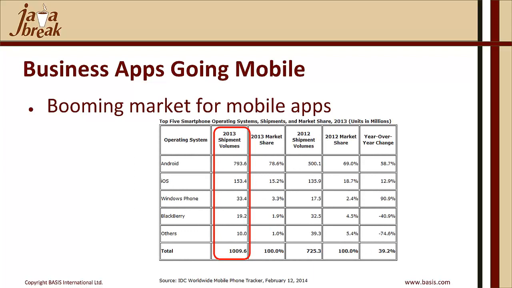The market for mobile applications is booming, with mobile device sales exceeding 1 billion units for the first time just last year in 2013. Though the market is booming, in terms of smartphone operating systems, there are not many players left. According to IDC Worldwide Mobile Phone Tracker, Android and iOS had a 93.8% market share in 2013. That being said, though, there is no one-size-fits-all way to write native apps that would work on all OS platforms.